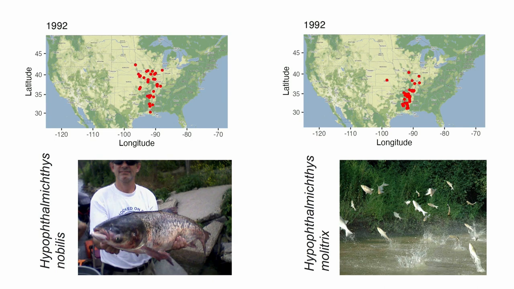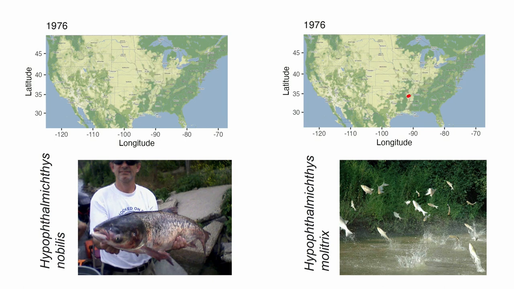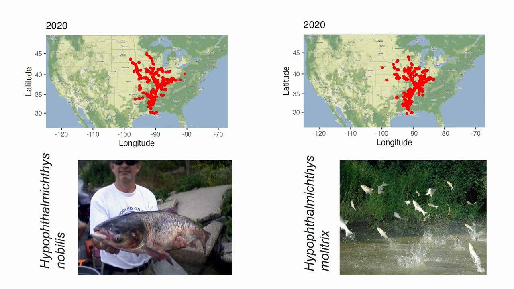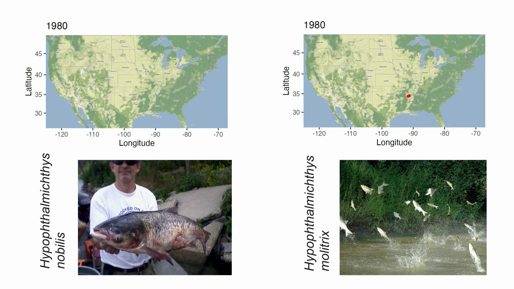I worked on two species of big-headed carps that invaded — well, we had the Clean Water Act and thought we'd get rid of chemicals to clean our water and bring in fish species to help. Unfortunately, big-head and silver carp actually decreased the water quality. The US EPA decided to reach out to fish farmers and ask if they'd like to farm them. Like all good rivers, it flooded and they escaped. You can see the spread dynamics: big-headed carp on the left and silver carp on the right. You might know silver carp from YouTube — they're the ones that jump out of the water and knock out kayakers.